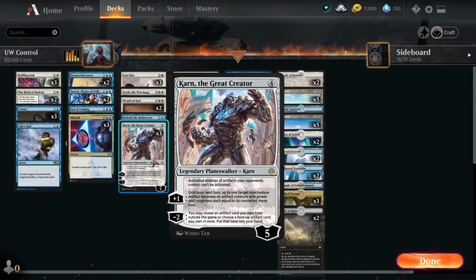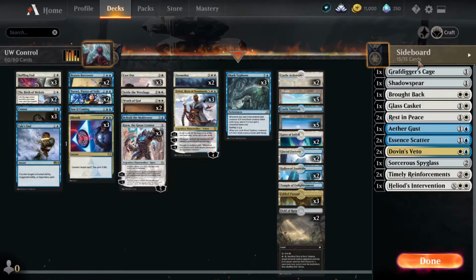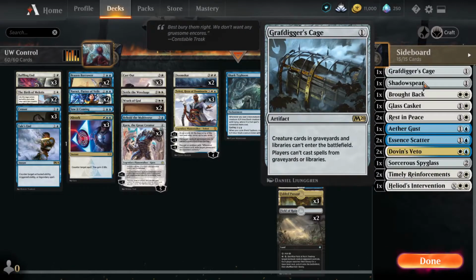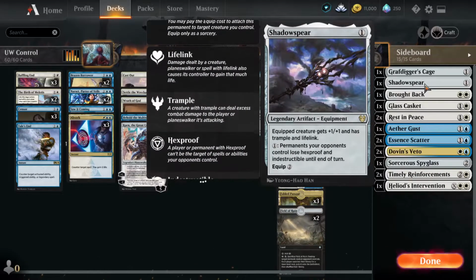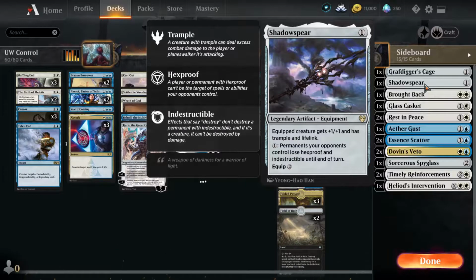Having Karn plays really great with other stuff, instead of just having Gravedigger's Cage in your main board. Karn will allow me to get Gravediggers Shadow Spear, just in case I'm running out of life. I can equip that to any of my creatures and try to attack. Also, if they have some hexproof permanent, creature or enchantment, I can remove the hexproof and indestructible abilities, and then I can target them. That's an additional extra ability for this card that I really like, and that's why I am including it in my sideboard.